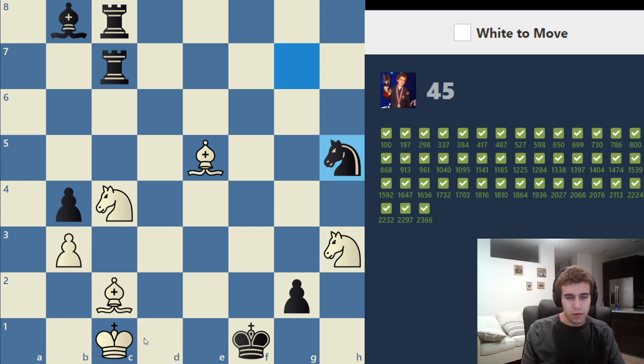But here's the thing, right? There's a couple of things that Black can do there to stop that checkmate. He could either, and I think I talked about this in the previous video, cover the checkmating square or create a new escape square for his king. I will make a separate video on defensive methods when faced with the threat of checkmate. That can help you find these defensive moves. But for now, as a shorthand, we can create a square for the king, or we can cover that checkmating square.